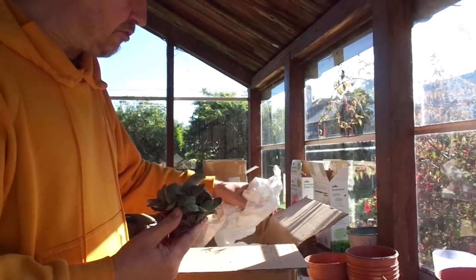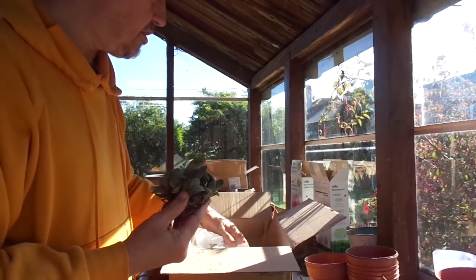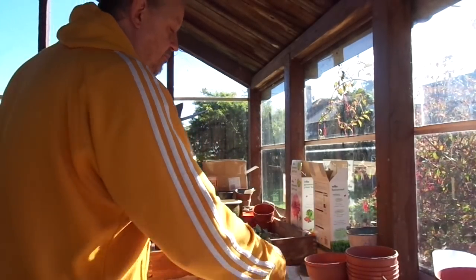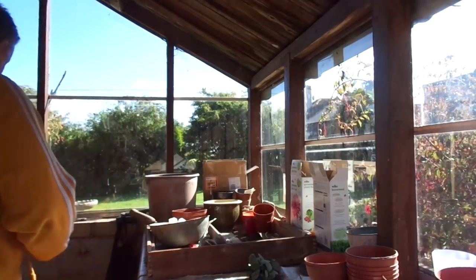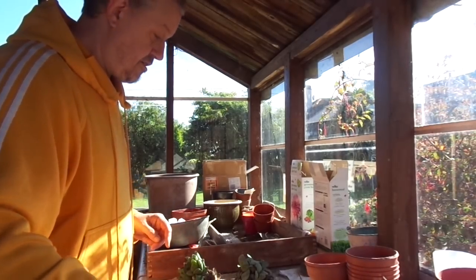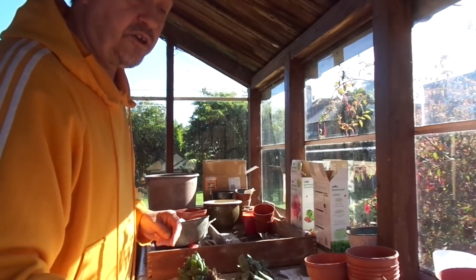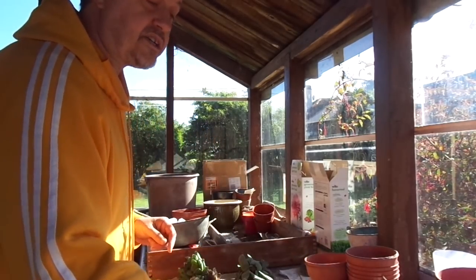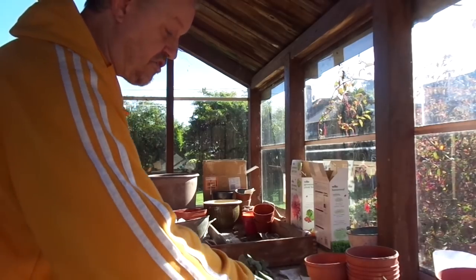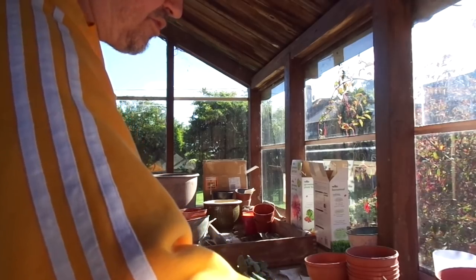Brilliant. So what I'll do is I'll get rid of this box. First of all, I'll check that there are no surprises in terms of plants being left. No, that's all of them. And I'll lay these plants out. And then we can have a look at all of them together. And I have to say, you can colour me impressed, because I have never seen a range of plants delivered at that price, that size, and that quality in combination. It's absolutely astonishing.